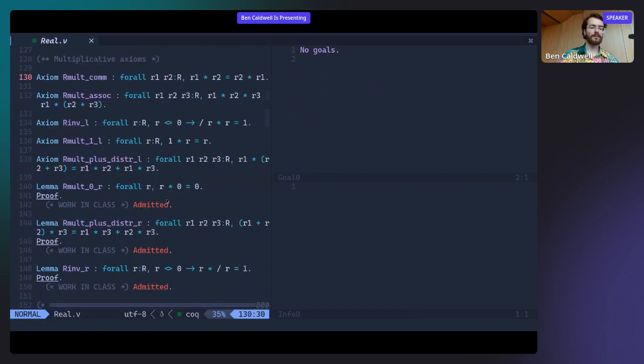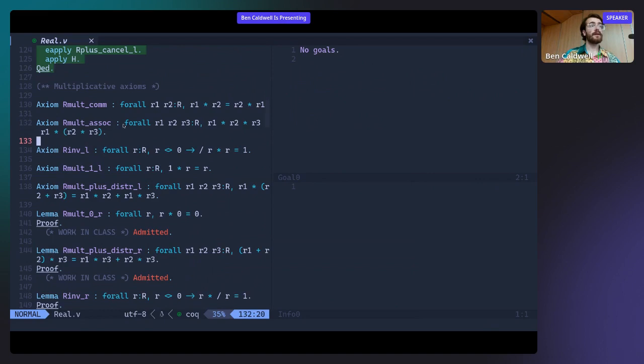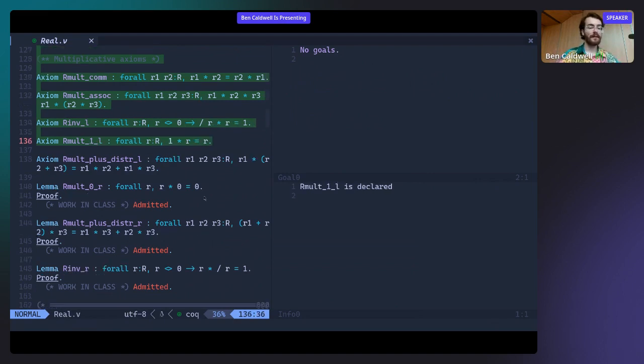Right, so going through, we have some multiplication rules that we can axiomatize now. It's all going to be the same kind of things, right? We have multiplication has commutativity, associativity. We have some inverse rules, and these actually have preconditions on them, right? So we have to assume that it's non-zero if we want to talk about division canceling, because we can't really talk about this division being well stated if it's 0. So we have to have that precondition. We have left identity for multiplication, and we have a distribution law, which tells us how multiplication interacts with addition.